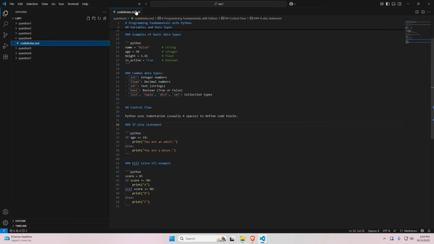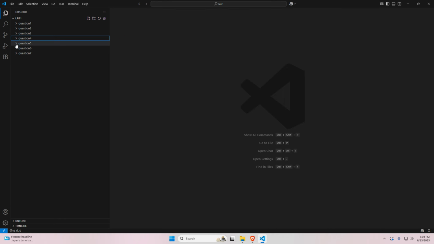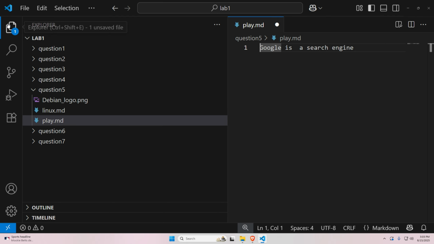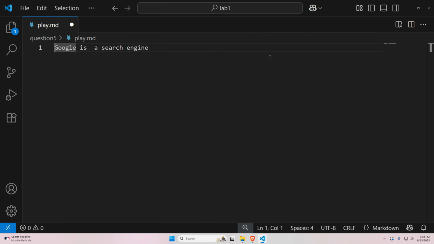I'm going to remove this. I'm going to move on to question 5, and I'm going to create a file called play.md. Google is a search engine, and I want to make Google a hyperlink. Again, open bracket, close bracket, open parenthesis, and type the hyperlink in here.